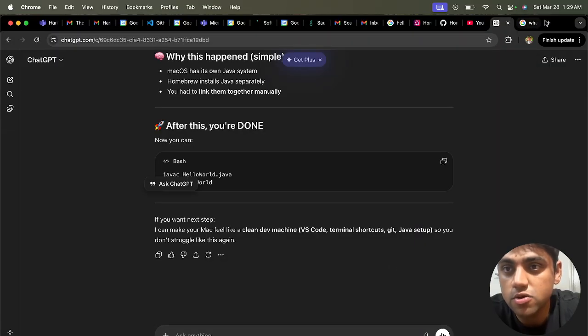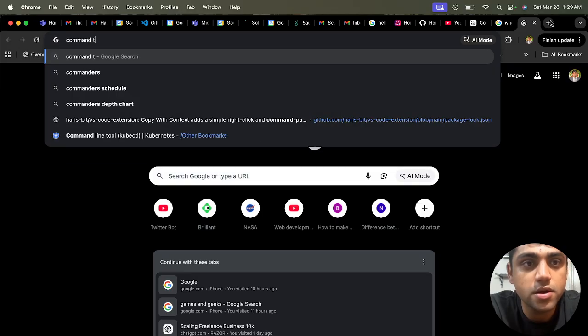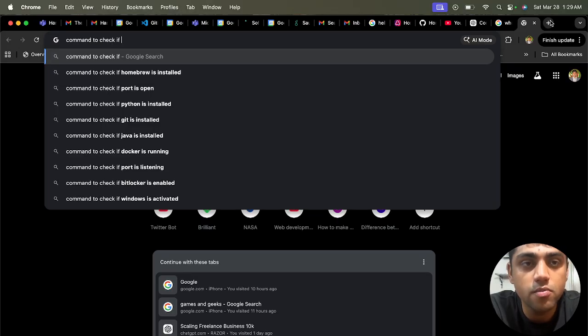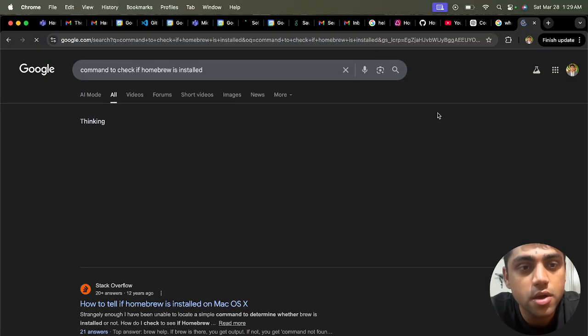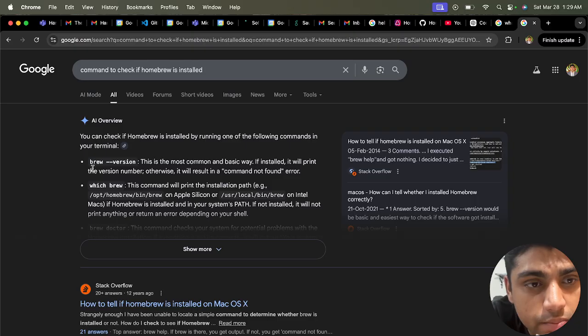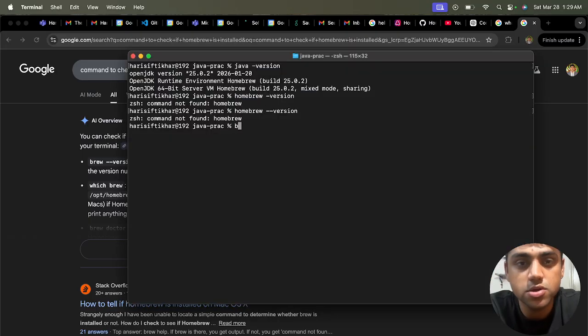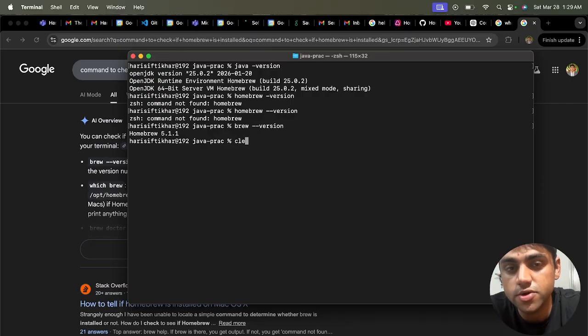There's a command that you can definitely check to see if Homebrew is installed, and this command is normally brew --version. So if I just say brew --version, I don't know why it's two hyphens, but yeah, that's the Homebrew version as well.